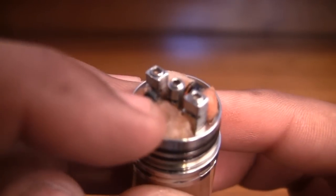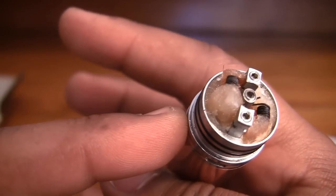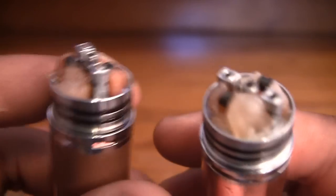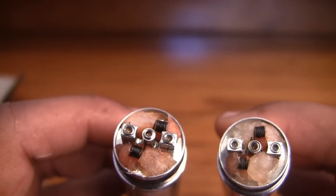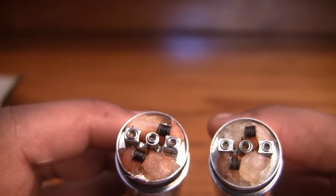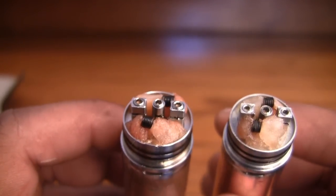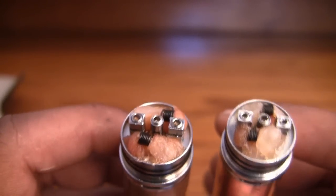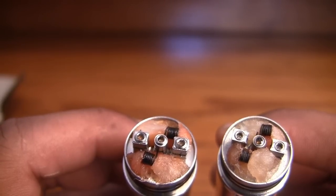But yeah, and these negative posts are actually milled into the deck on each. So that's pretty cool. Nice solid connections. You don't have to worry about snapping them off. But yeah, like I said, they both take Allen heads, and they've been pretty easy to use. I like Phillips, but I understand why Allen heads are there. They're still pretty cool. These are both dual. Are these dual 26 or 28s? I forget. I think they're dual 28s.